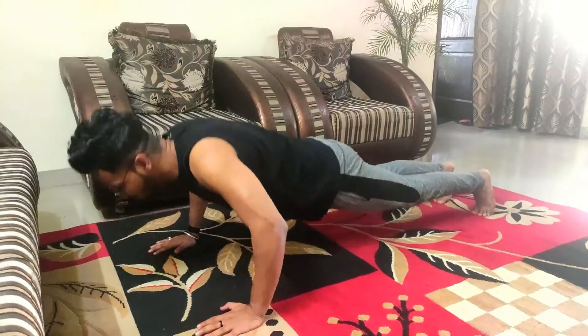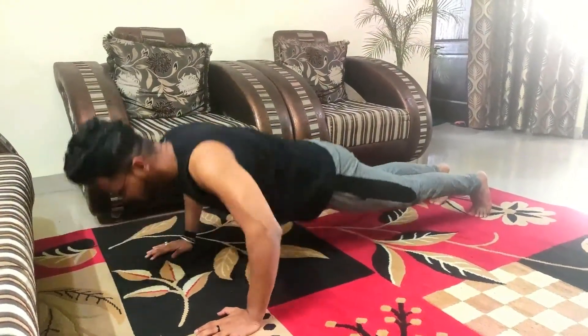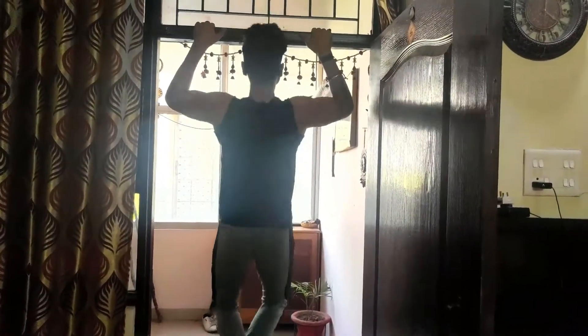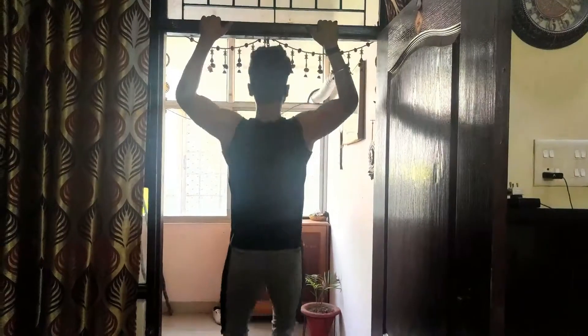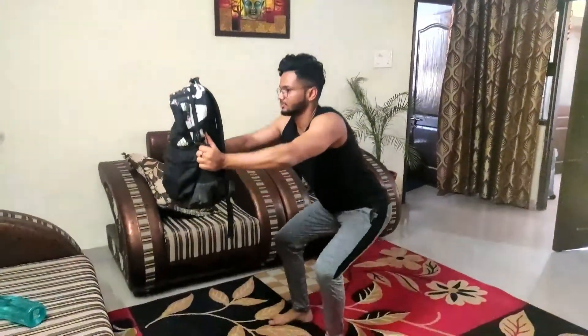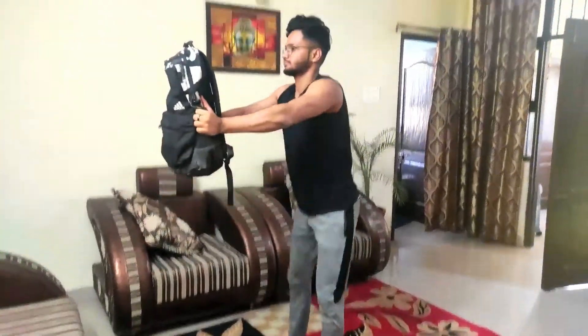The first level is Level C. This level is the most basic one. If you are someone who doesn't want to go to the gym and wants to work out at home, this group is for you. Exercises like normal push-ups, squats, and trying to do pull-ups come in this group. If you have never worked out, then start from this group. I have made a complete home workout without any equipment — that will be your starting point.